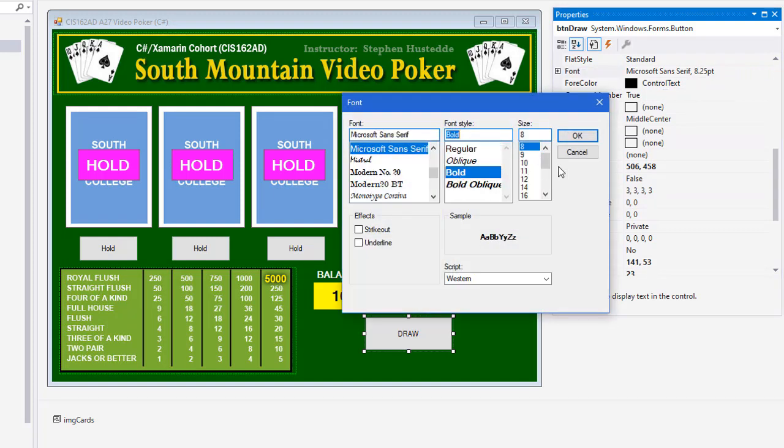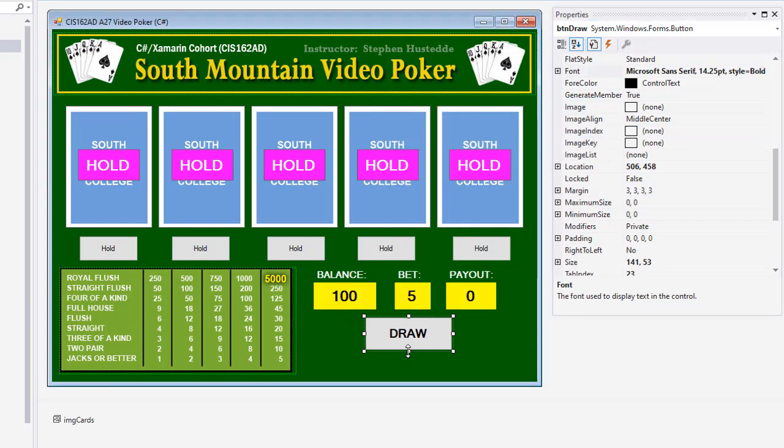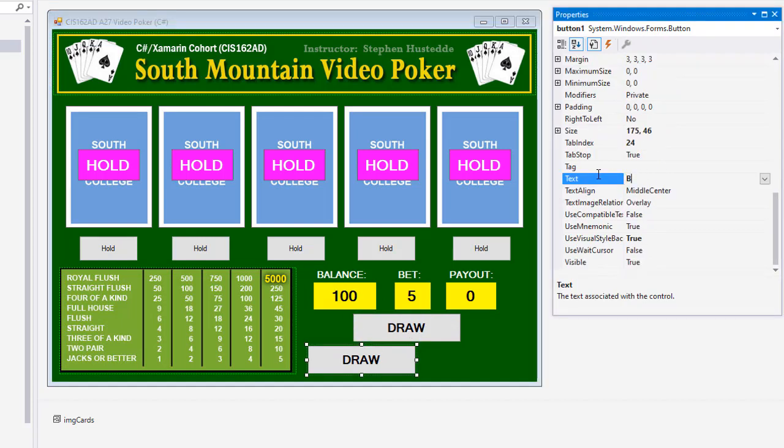Let's do bold 14 point. I'm going to copy and paste. The text on this pasted button is going to be bet 1.